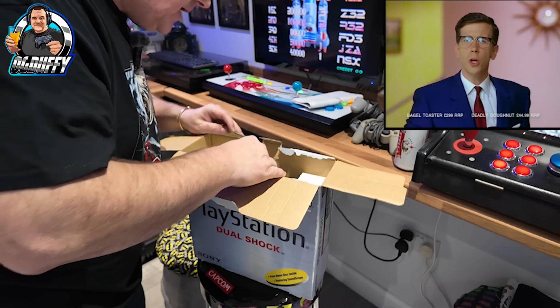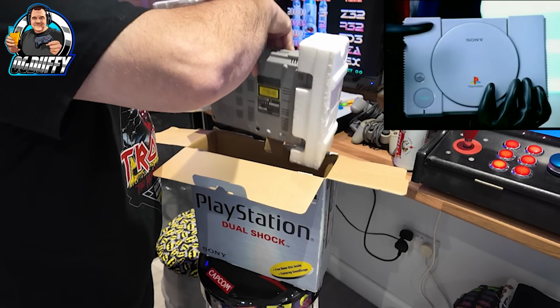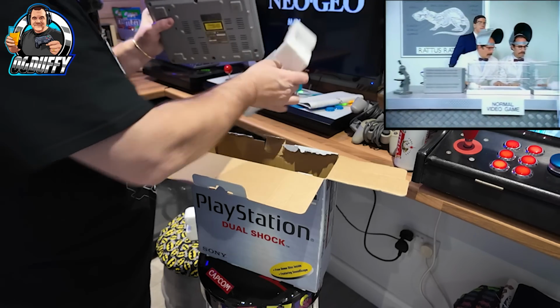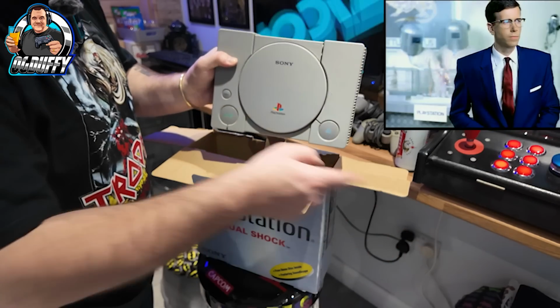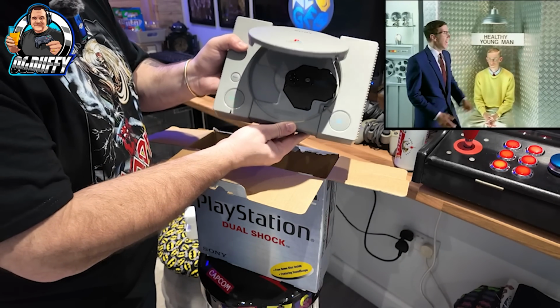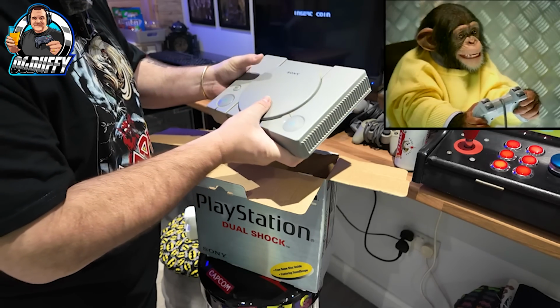Okay. Oh, okay, got some discs and stuff in the bottom there. We'll come to that in a minute. Take that out. So it's still got the polystyrene inserts, which is very nice indeed. Pop them down there. And there we go, the console itself. I've already got one of these down there on the shelf. But hey, check. No disc in there, but could do with a little clean, but nothing too major. I'm sure that'll work all right.